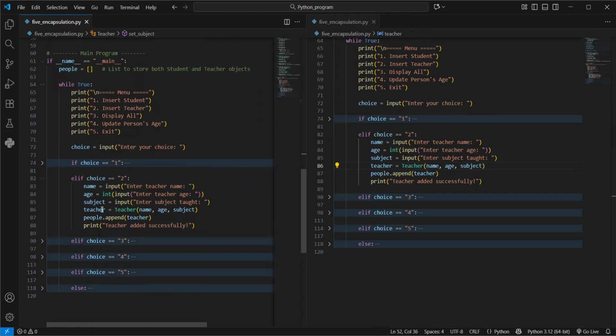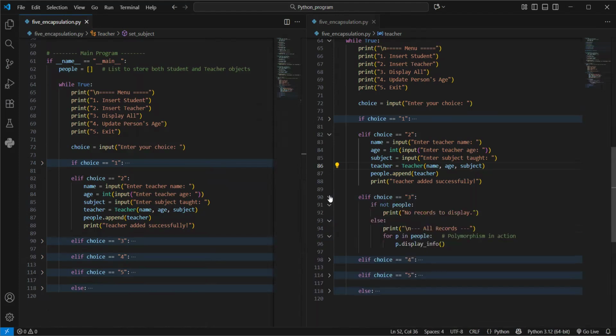Now let's move to the third choice. What is my third choice? My third choice was display. To display the information, we will use the decision making statement. If not people, that means if there is no data present in the list, then it will give us 'no record to display'.